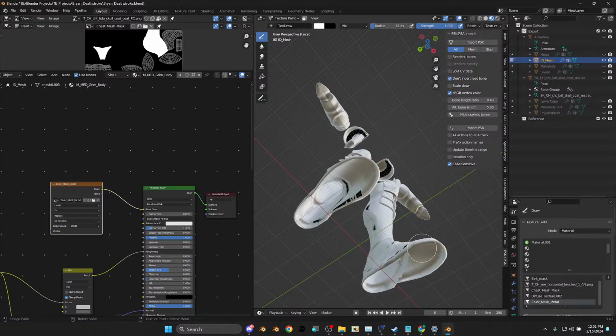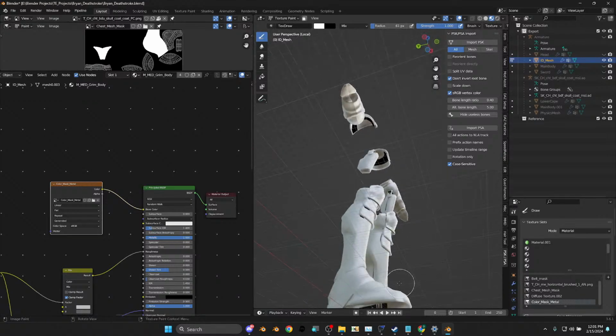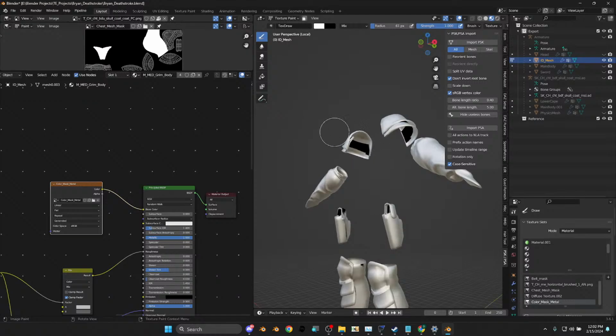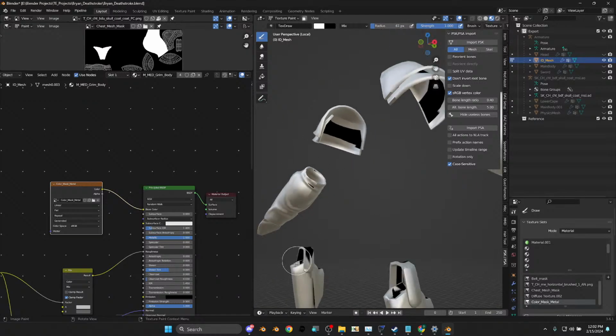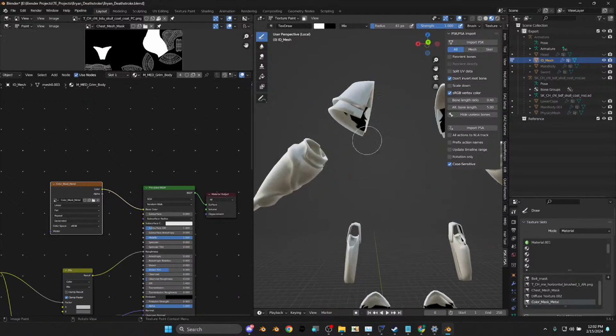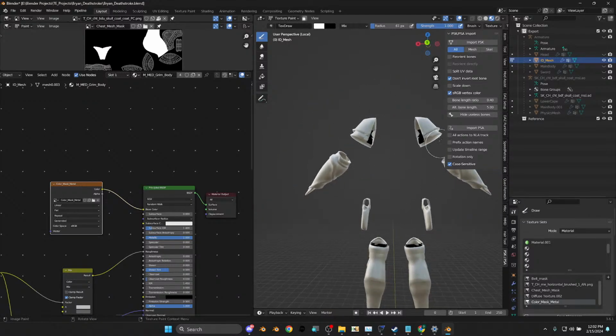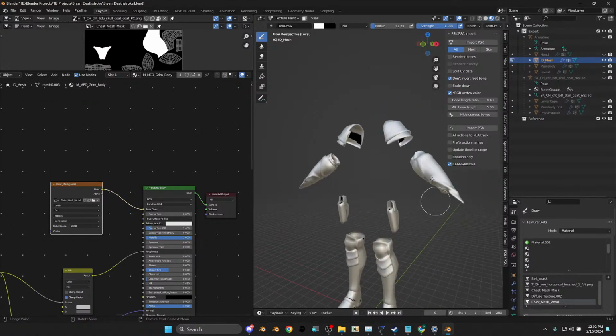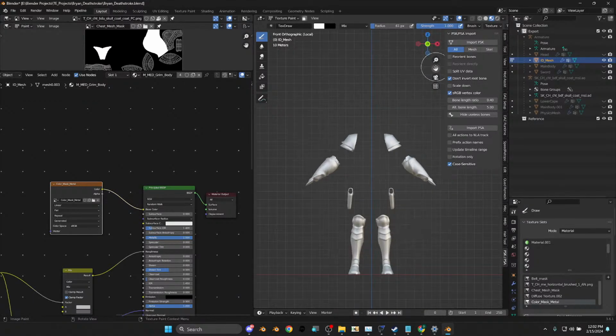Inside here aren't super important, but I don't know why that part doesn't want me to paint in it. The cool part about a mask is if for some reason you miss a part, you can just go back in and fix the mask, and then you're good.